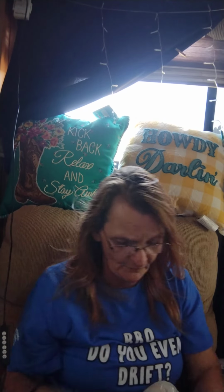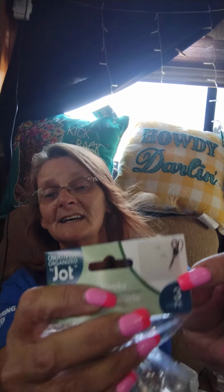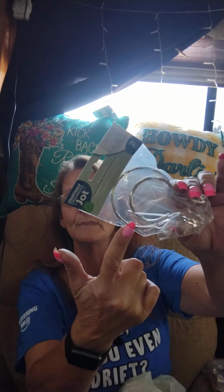Okay. I also found and got a couple of these. I got one of these, and what are they calling it, loop hooks, which you can use to hold your scissors and stuff. That's what they're showing here, is your scissors, right? But there's 3 in here, so I got 1 of those, and I got 2 of these because these would be fabulous to hold, like, your glue bottles upside down, stuff like that. And it's the rings, and you get 2 different sizes. They are separate, right? 2 different sizes, so for your big blue bottle and for your smaller ones, or paints, or whatever you happen to be using or going to use the next day.